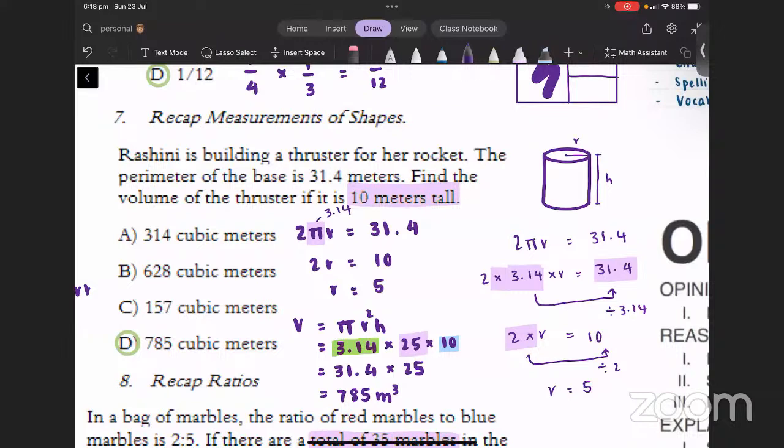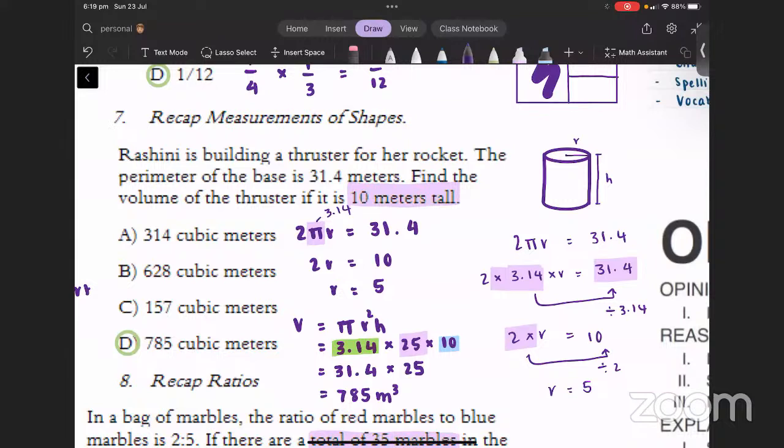And then we know that pi is 3.14, which if you multiply it by 10 gives you 31.4. So the easiest thing to do would be to cancel that pi out. If you divide 31.4 by 3.14, that gives you 10. So we know that 2r, so 2 times the radius, is equal to 10. And if 2 of the radius equals 10, or the diameter equals 10, that means just 1 of the radius is equal to 5. So the radius of the circle that forms the base of the cylinder is 5.